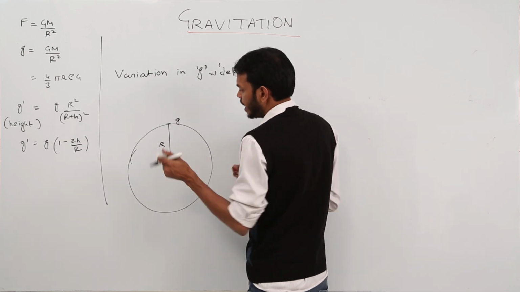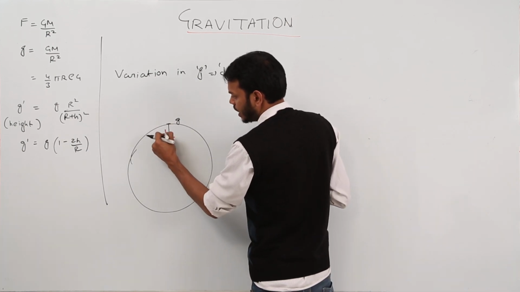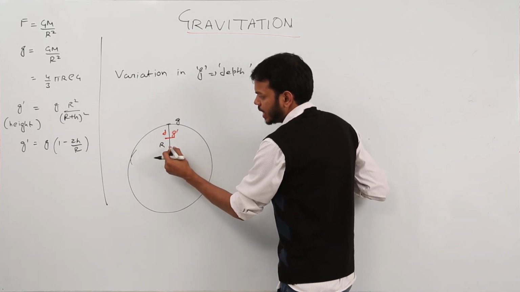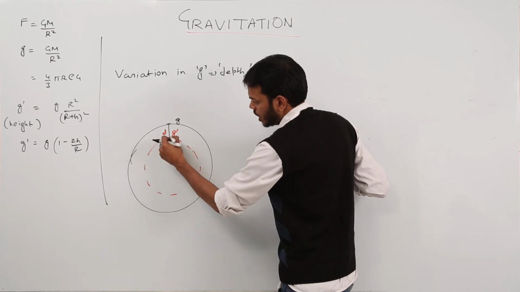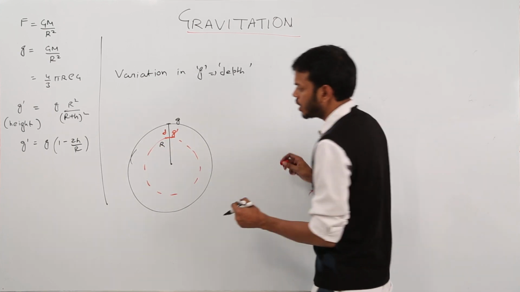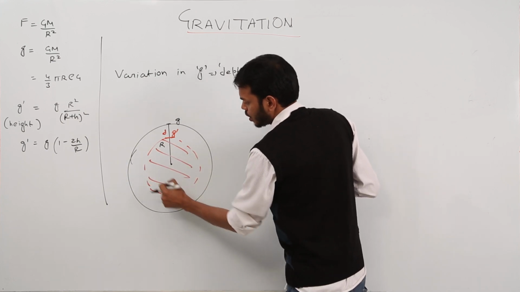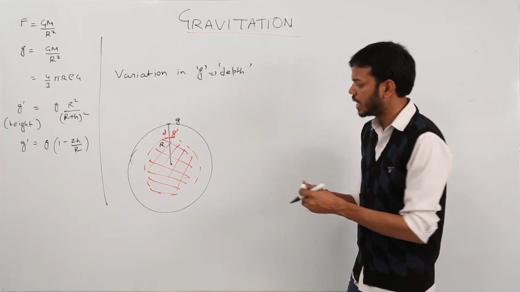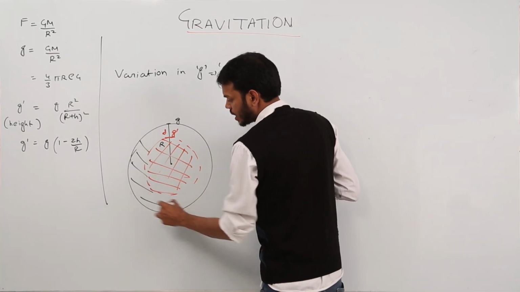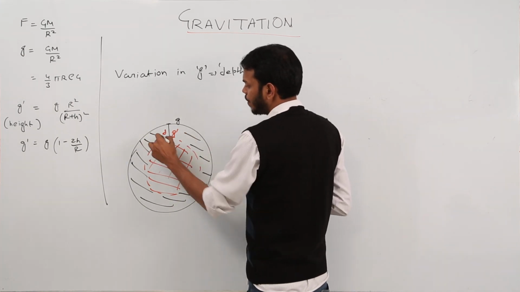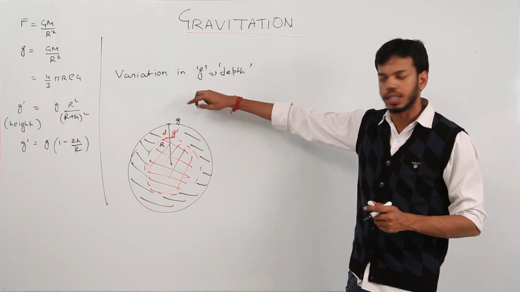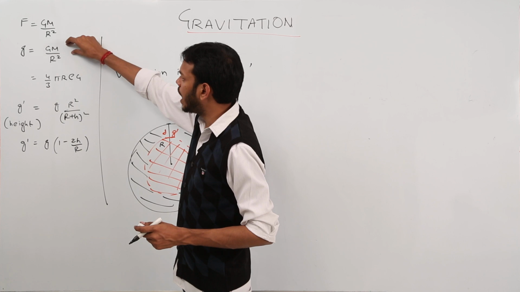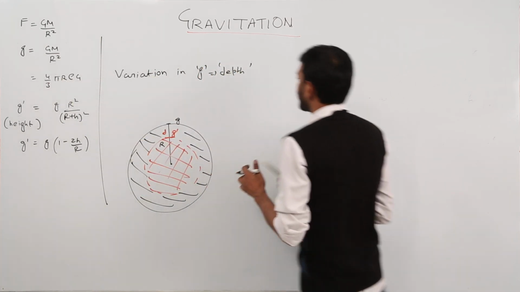So if the body is taken this much depth d below the surface of earth, what will happen? The gravity, which is g dash at this point, will be due to this much volume, density and mass of the earth present. Only this much mass and volume will participate in the value of g dash, whereas the rest won't, and the entire mass and volume participates for the acceleration due to gravity on the surface. So we cannot use this formula because here mass and radius are constant. I am going to use this formula.